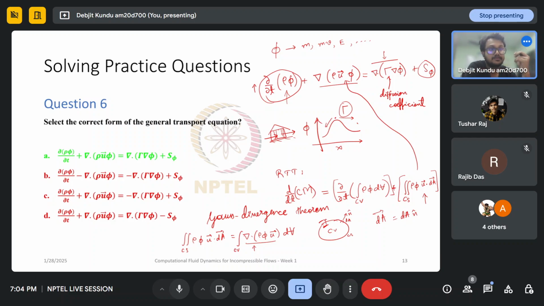And what else can happen? You can generate interest based on the money that you already have. That is getting generated inside. That is the generation term or the source term. So fluxes in and out and generation, the balance of that will determine whether the whole thing is increasing or decreasing. That is what this temporal term signifies. I hope I could make this clear. Any questions? Okay. If not, we will move along.